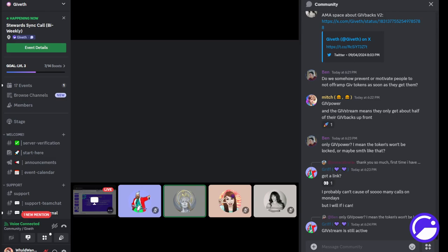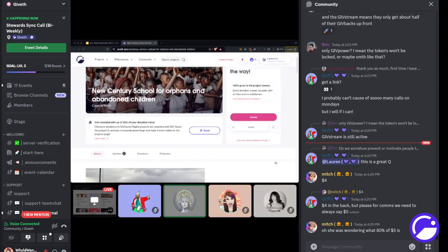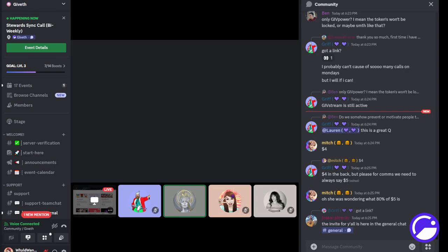And you need to have GIV power before the vote goes up in order to have an influence in it. So I think part of our Twitter Spaces and what we're going to be doing in those conversations is making sure that we let people know what they could do with their GIV tokens.